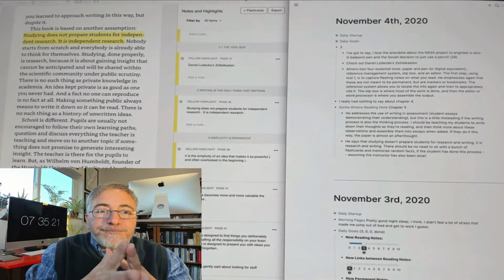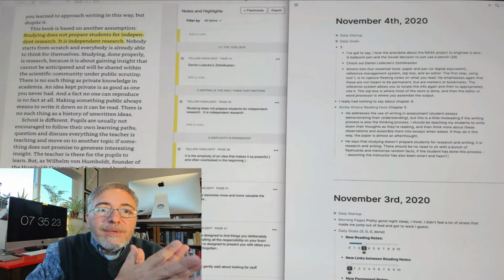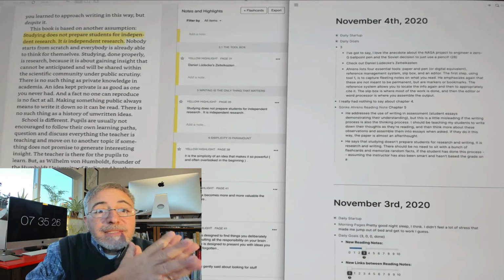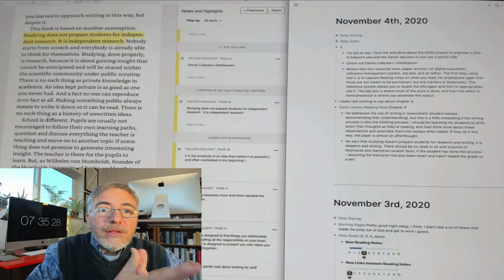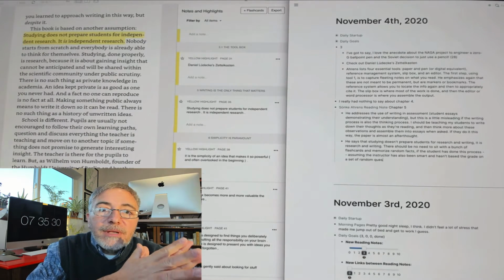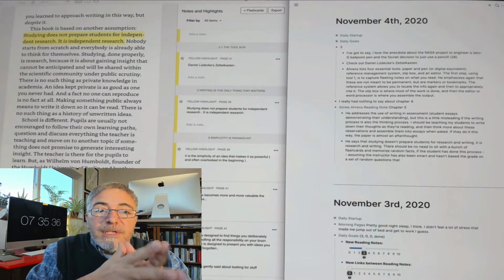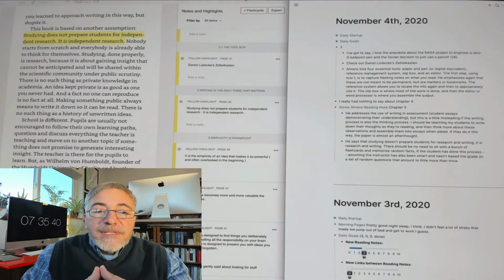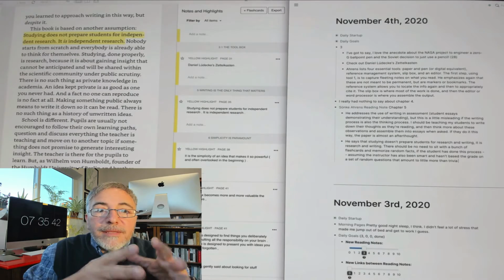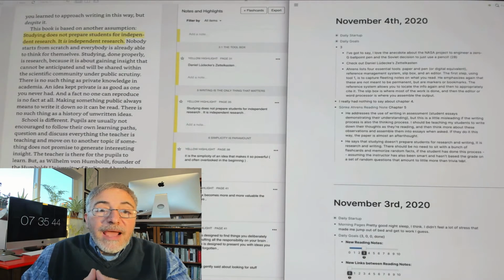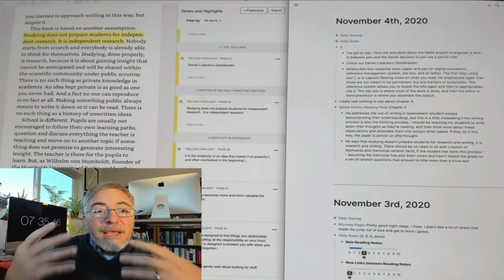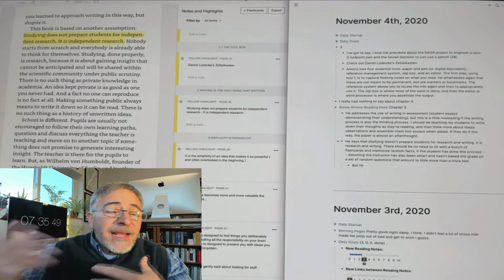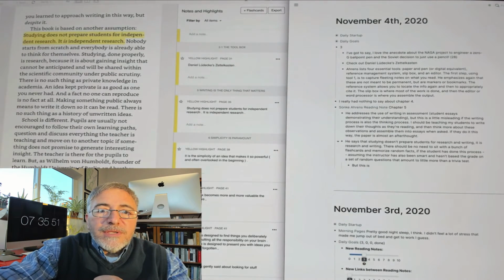But this is an element of many courses, that some level of factual knowledge may actually be a legitimate learning outcome. Even so, it seems from the data that Ahrens has assembled that students retain facts better when these facts are part of a narrative or some type of an argument that they can follow. And that's easy enough to do, obviously, in history. So I will continue to focus on that.